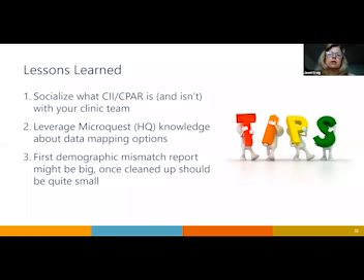So once we cleaned all those up, the rest of the reports going forward are very small in number, 0, 1, or 2 patients at a time. So once you do that first demographic mismatch report, after that, it's much easier. Next slide, please.